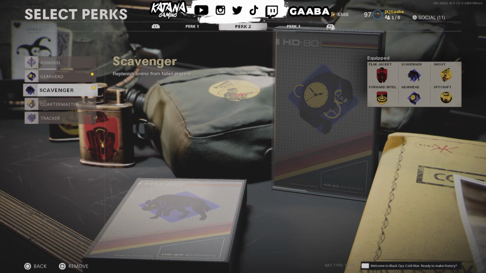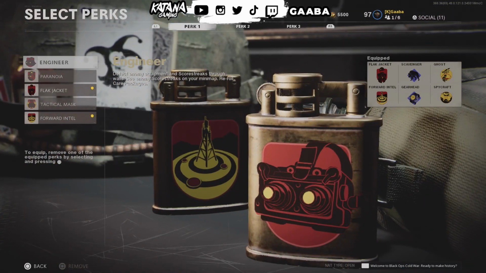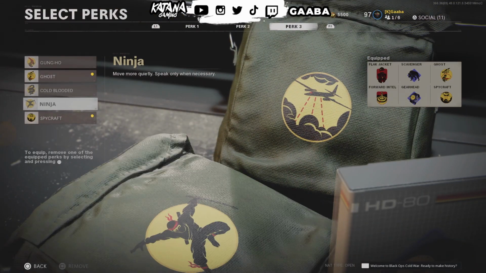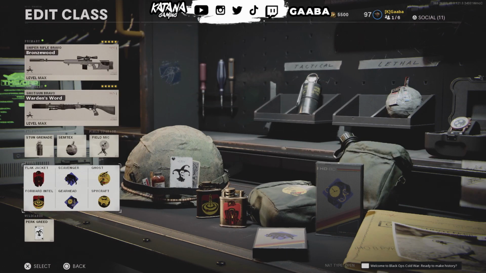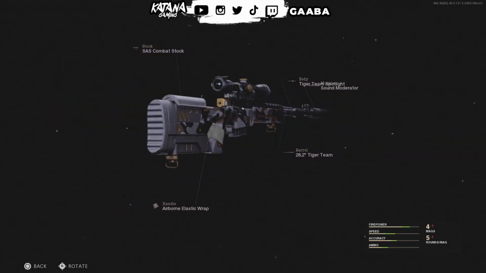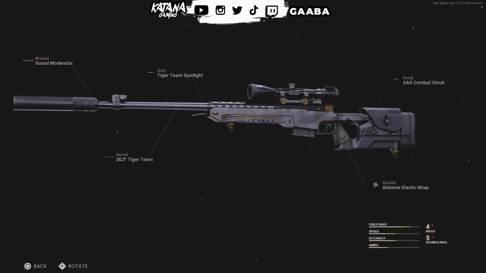Spy planes are very prevalent on Nuketown, so Ghost is a must, and Spycraft because there are lots of pizza grenades. If you spawn flip, you're likely to run into the house and get killed by a gas grenade or the pizza grenade, and of course, unlucky you. Of course, it helps you keep off of enemy field mics as well. So let's move on to the actual attachments on the Tundra.